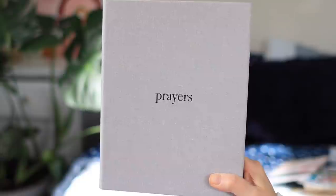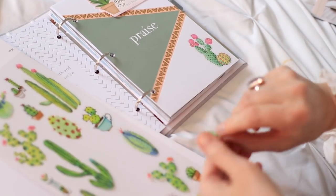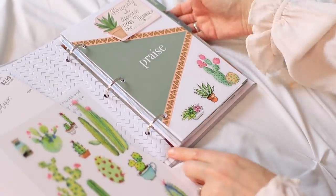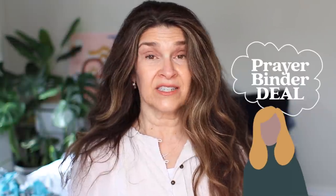I've been working on some projects lately. For those of you who haven't seen our prayer binder yet, you have an opportunity during your prayer time to transform this journal and personalize it any way that you want. This gives you an opportunity to be creative. For example, I was working on the praise section of this journal and that song came to my mind, 'Humbly I Approach Your Throne.' I love that song and it really centered me to get ready to do the praise section. I just encourage you to have fun when you're doing your prayer time — you can be praising God and using the creativity He's given you.